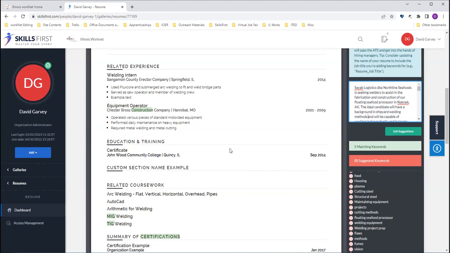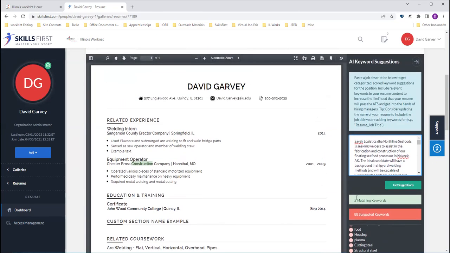So if I were to theoretically turn in this resume as it is, and an employer has that applicant tracking software, I only have 5 matching keywords, so they may not even really get a good look at it, especially if there are a lot of applicants. And I do want to note too that all the resume templates and samples that we have included in the resume builder are ATS friendly.